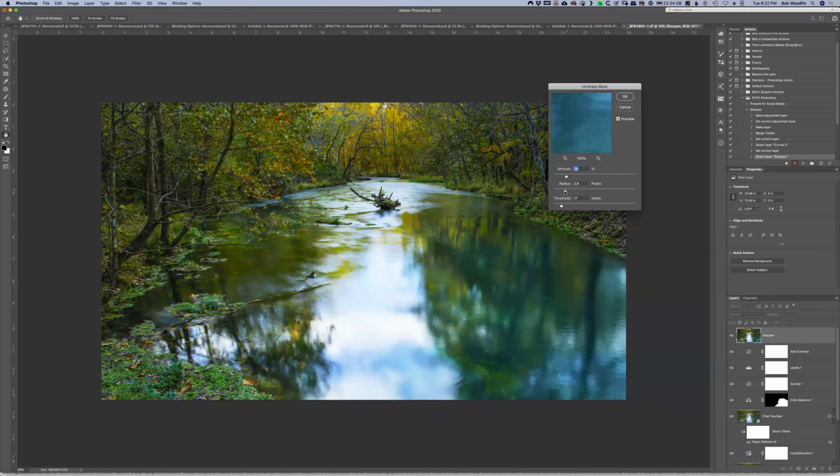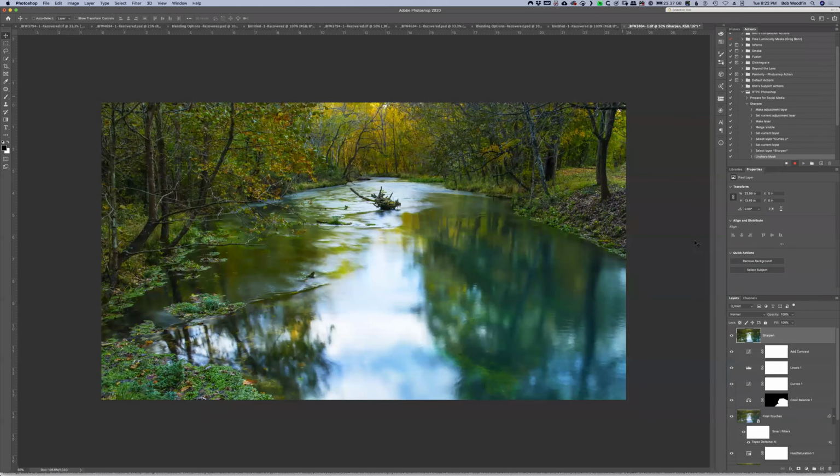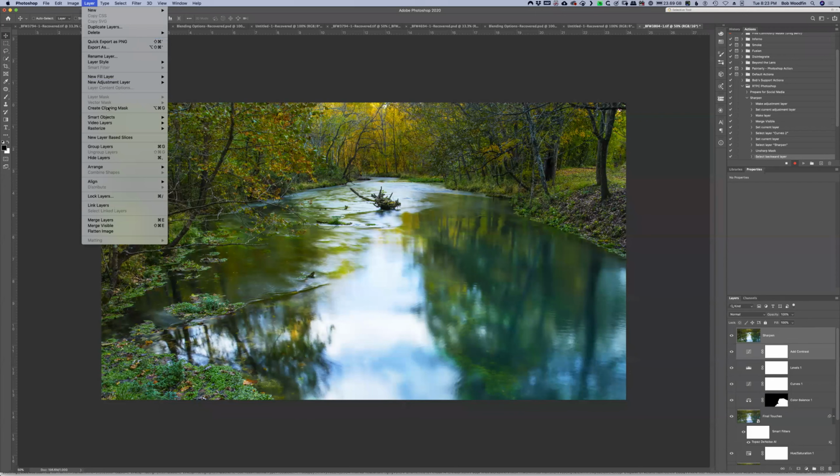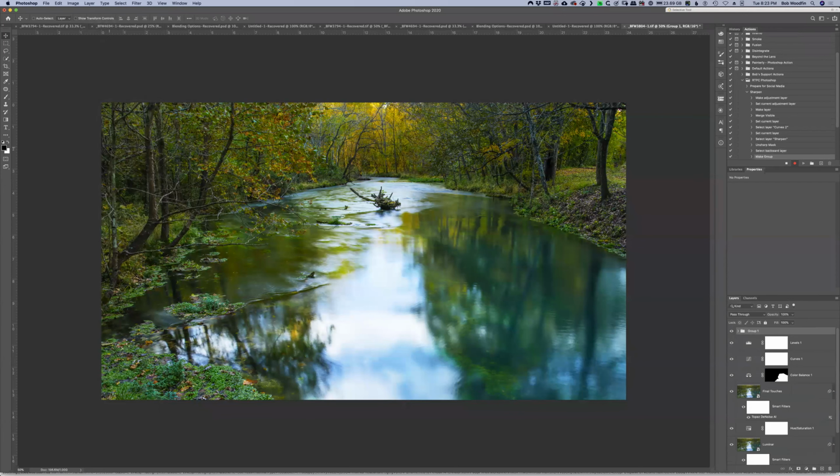It doesn't really matter what I select because we're going to change it. So we'll say okay, and then I do the Shift Option left bracket to select this, so I have both of them selected. Then I go to the layer menu up here, choose group layers to group those together, and I'm going to say sharpen.